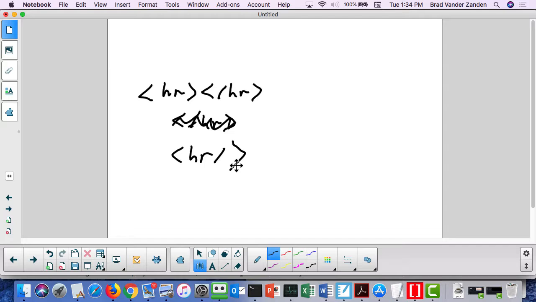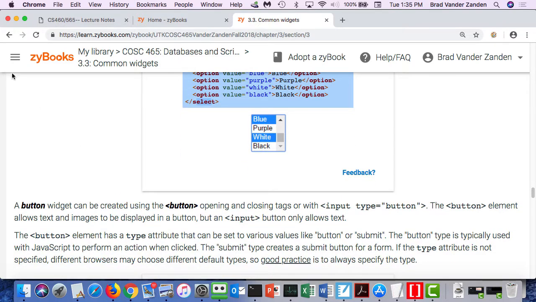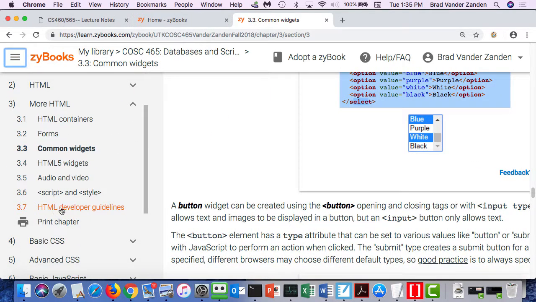Now they've reformed it and they just say if something doesn't need a closing tag, just write it as HR, which is what? The most sensible way to do it. But you'll see old code that looks like this, and that's because it was written prior to the current standards. So actually, I'm not going to chat about it today, but you definitely should look at the HTML developer guidelines because they actually do give good tips for how you should write your HTML. And that's one of them, about when you close and when you don't. Okay, anything else?